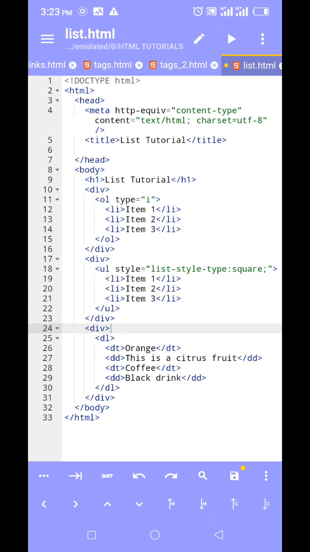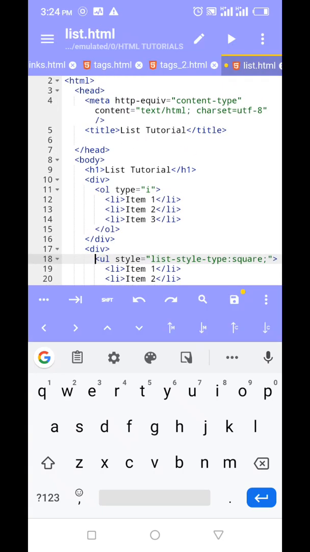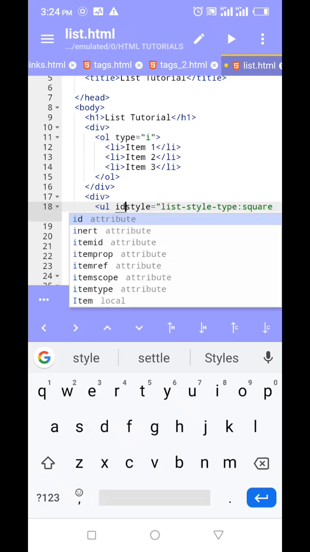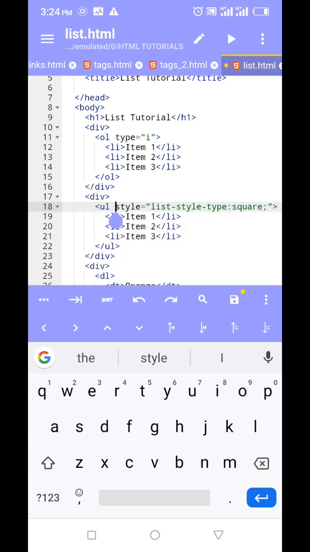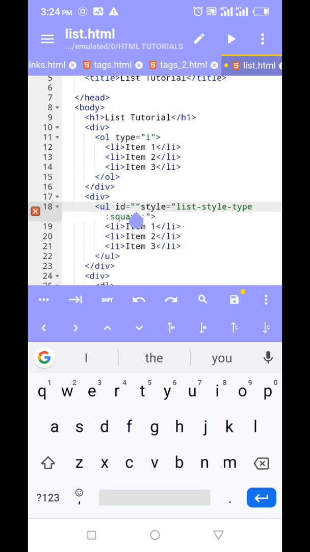First of all, let me style this unordered list here. Let me display it horizontally. To do that, let me give an ID to this list. So I give it an ID attribute. I call it menu. Let me turn it into a menu button and a navigation list.